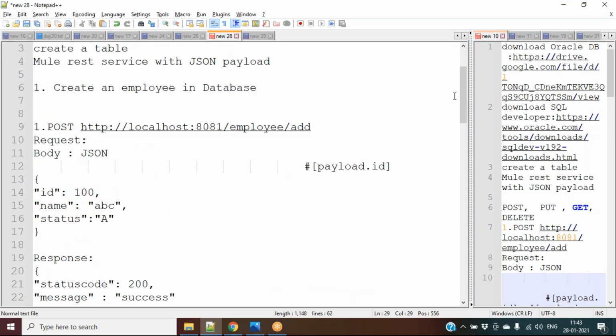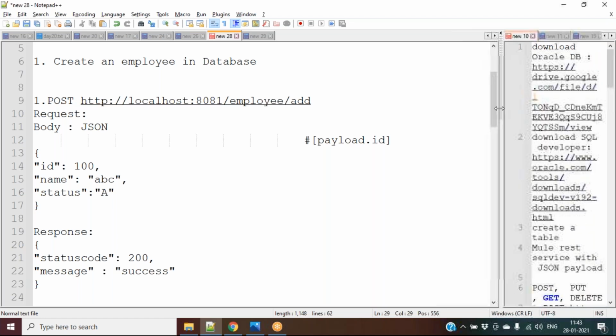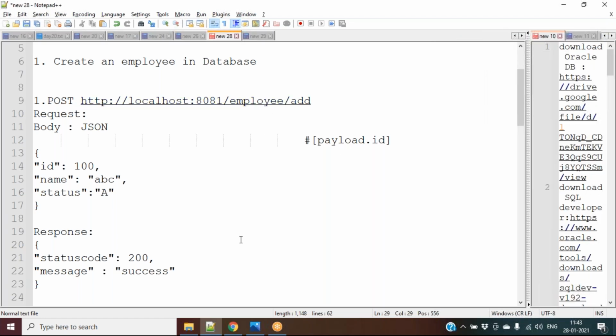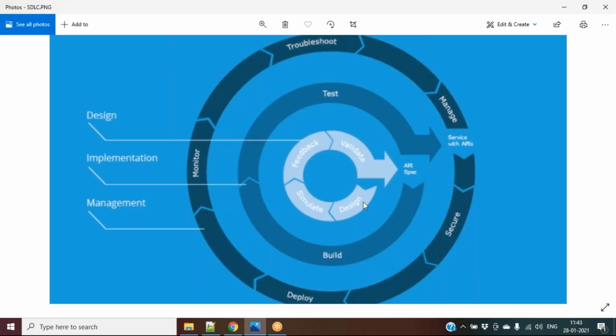These APIs we have already covered the second part, that is the building part. Now we are coming back and seeing the design phase, how the design phase will go for these APIs. For the design phase we have to go to the Anypoint cloud platform. Until now we have been building everything in our on-premise Anypoint Studio. For the design phase, it will be better if we use the Anypoint cloud platform for designing RAMLs. We can design in our Anypoint on-premise studio also, but Design Center in the cloud provides many facilities which make it easy to build RAML files.